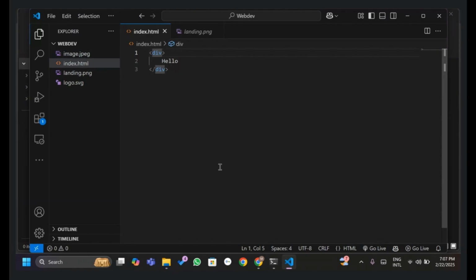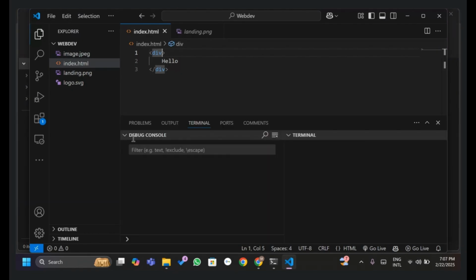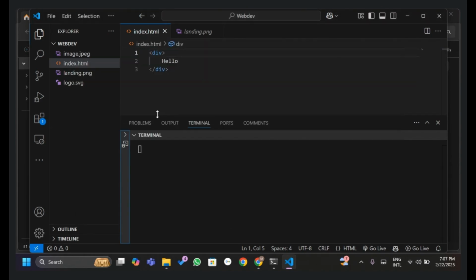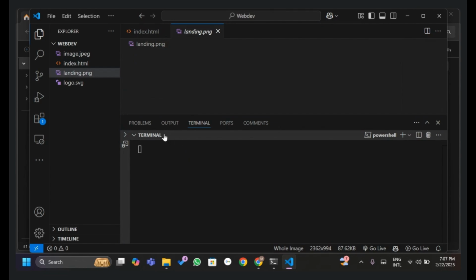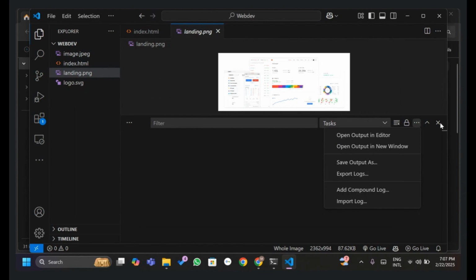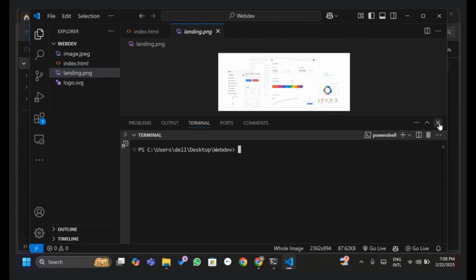Even if you don't know where this folder is, you can open your terminal. How did I open my terminal? Control and Tab will open my terminal, and you can close it the same way. And if you do pwd, it will give you the present working directory.